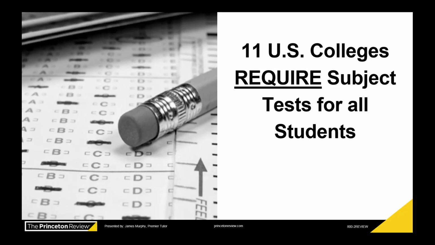It used to be the case that many selective schools required SAT subject tests. That is no longer the case. The number of schools that are actually requiring subject tests has been going down year after year after year for about a decade now. The UC system actually started this. Once they abandoned the requirement of subject tests, other schools felt more comfortable doing so.